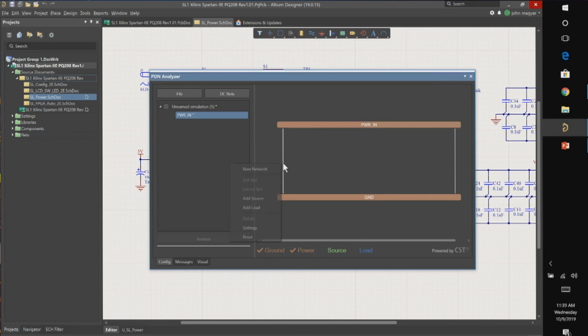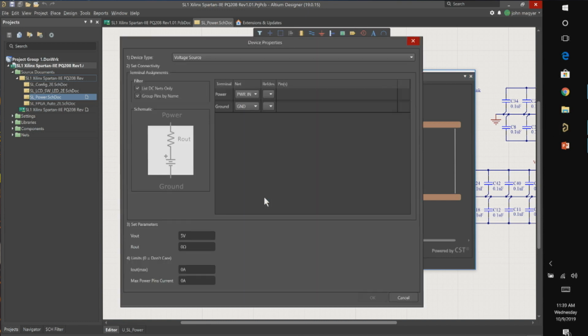Once I have a power and ground, it will allow me to add a source. So I can add a source component, and it's ready to connect that to these nets. It's already filtered out a lot of things that don't belong connected. When you use your pull down here, simply J1, which was the power connector, automatically populates. And over here, I can specify what the voltage level is. It's picked that up from the DC nets that it inferred the name, or if I filled that in manually, it would get that. At this point, you can still change this value. If it comes up without a value, you can always tweak that and add that manually in this column.